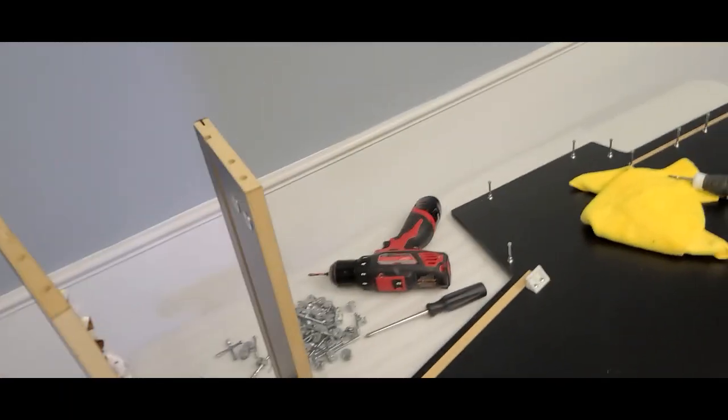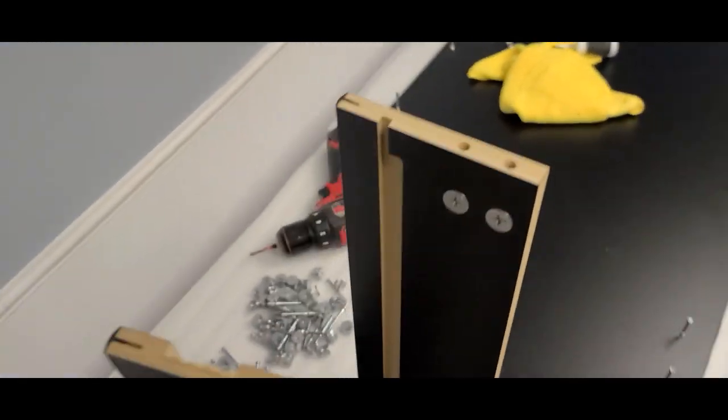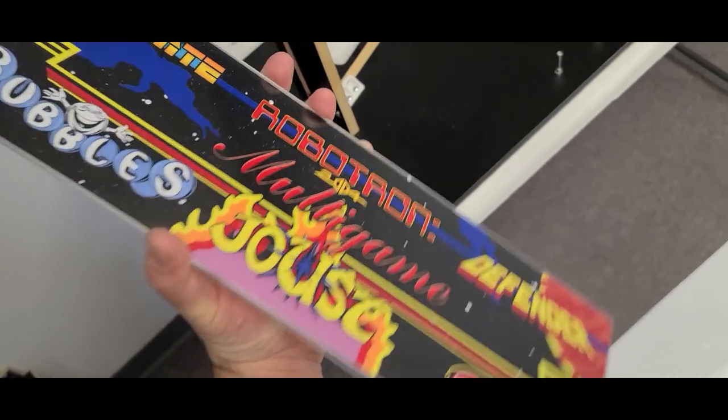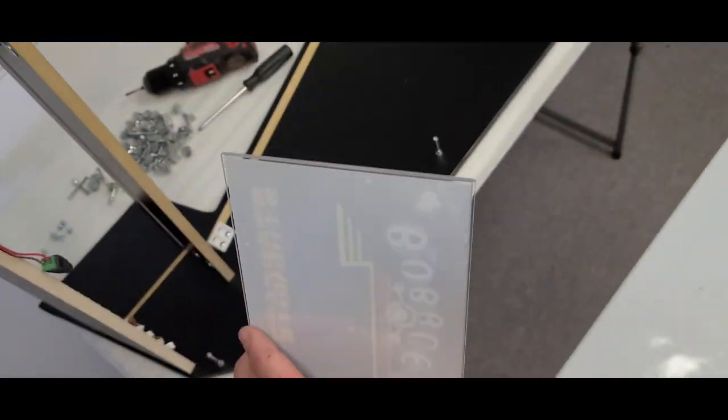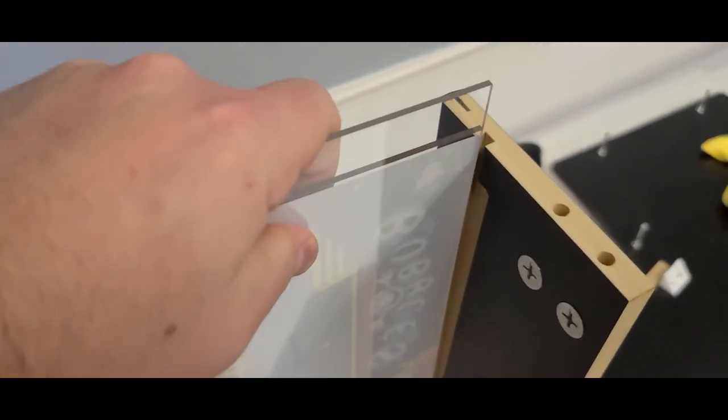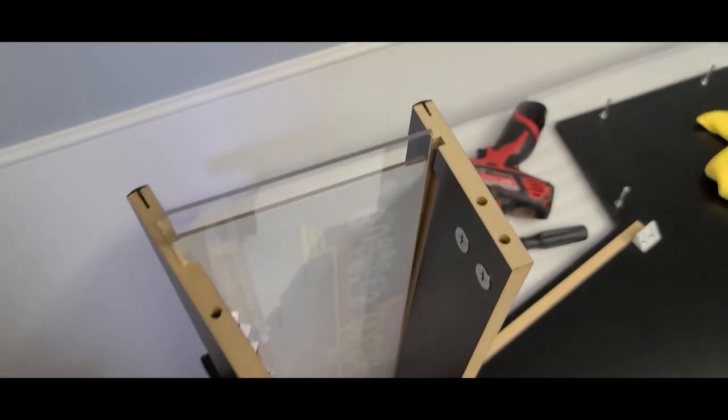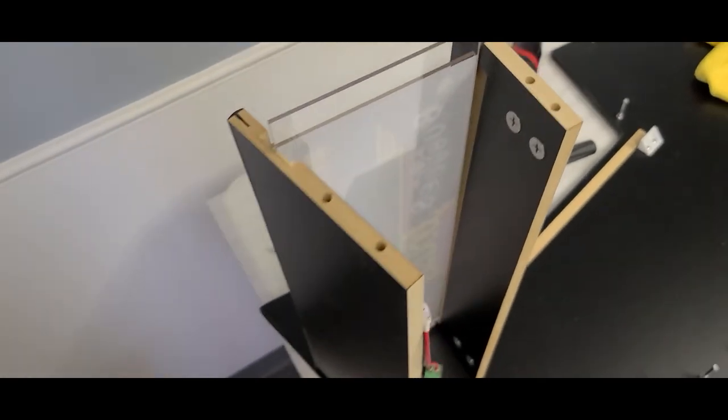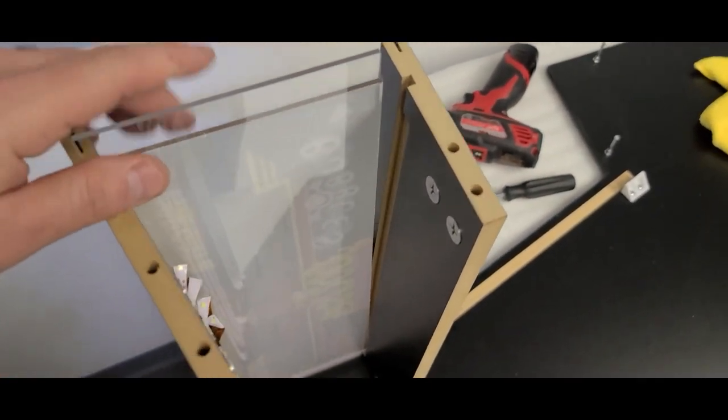Okay, so I went ahead and put in this bottom piece here. Again, that has the smaller slot on it. Lock the cams in so you can see where the plex is going to go down in there. So I have the plex with the marquee print. It's two pieces of plex. The marquee is just sandwiched in between. I will attempt to do this one-handed somewhat. But that will just slide down into there once I get it placed.